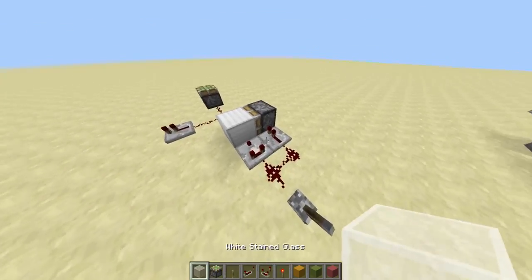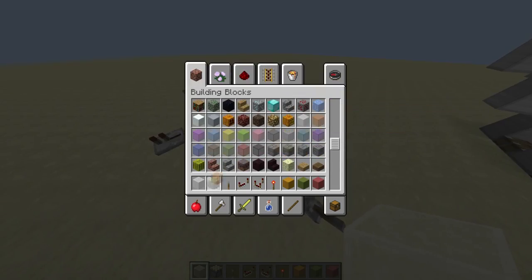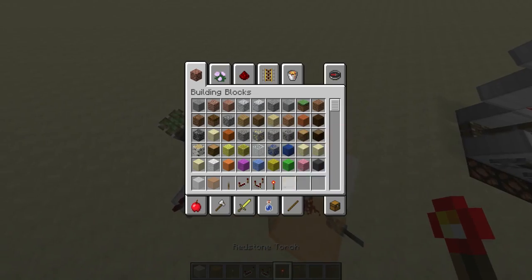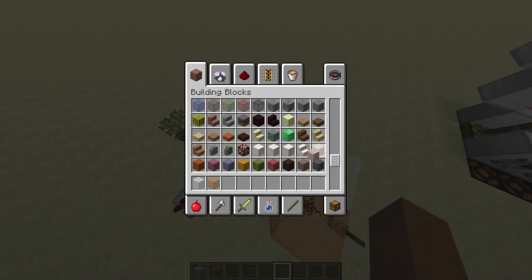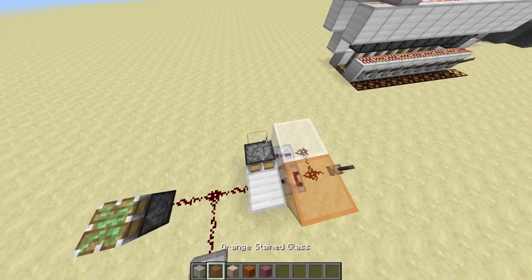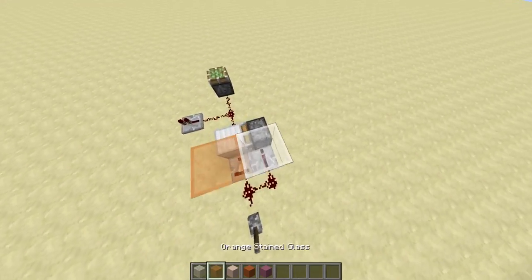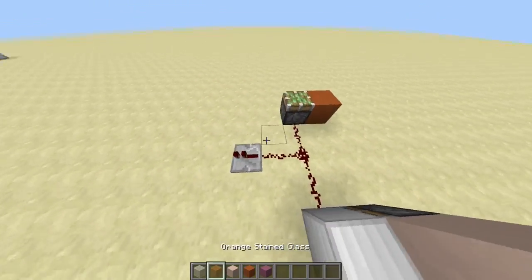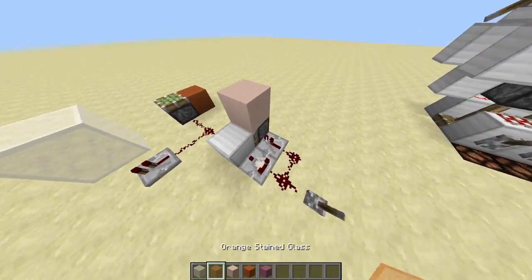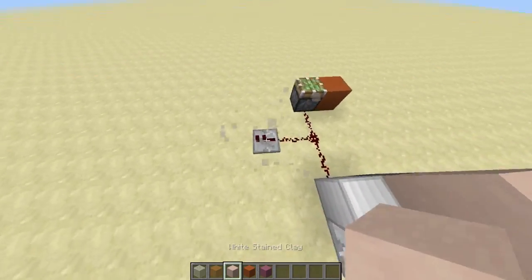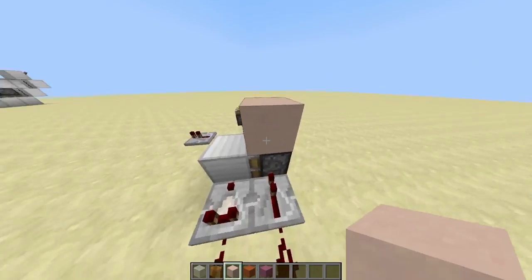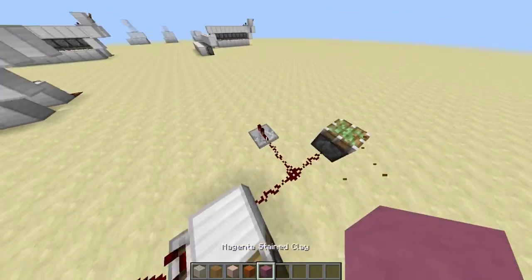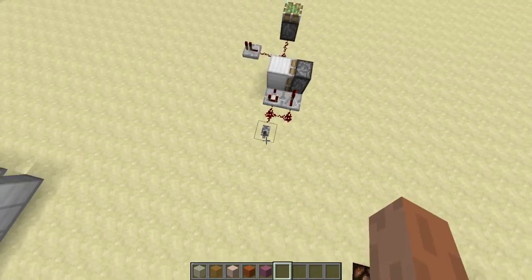The way this works is this one gets the first tile tick, then this one gets the second tile tick, and then it kind of uses the fact that block events get processed after tile ticks. So when we activate this, first this repeater will activate, schedule a block event here, and this one will get activated, schedule a block event here, and another tile tick over here. And this repeater will then turn on if it has this tile tick, no matter what. And then this piston will cut the power, and then this piston won't extend and will ignore the pulse while the repeater will turn on.